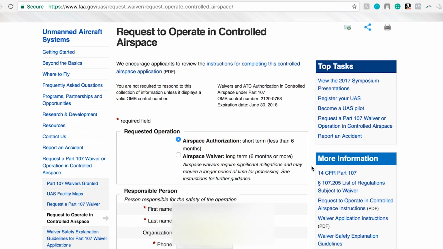And if June 30th really is going to happen next year, we won't need waivers because we'll have automatic authorizations, if you're in an area that's got a 0 AGL on the UAS facility maps. Which makes sense, which is what the authorizations portal should be for. So for airspace authorization, you just go ahead and fill that out. We're not going to fill out the waiver side because that's a whole different ball of wax, so we're not going to do that today. Don't worry about the less than 6 months.